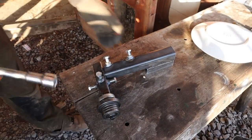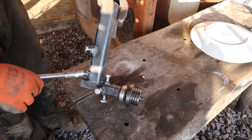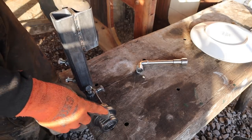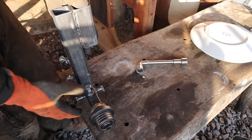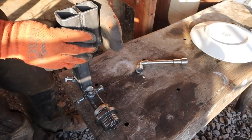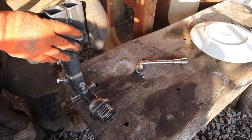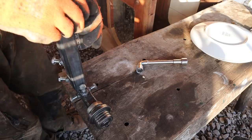Right, so this is what we come up with. This is the fixed side that doesn't slide in and out. This just stays stationary, and it's just got adjustment up and down that way, and this can tilt in every direction. So yeah, I can add a plate on this with slots so it can go that way and that way if I need to, but I don't think I'm going to need that adjustment. But if I do need it, I can add it, no big deal. I just don't want adjustments everywhere I don't need.